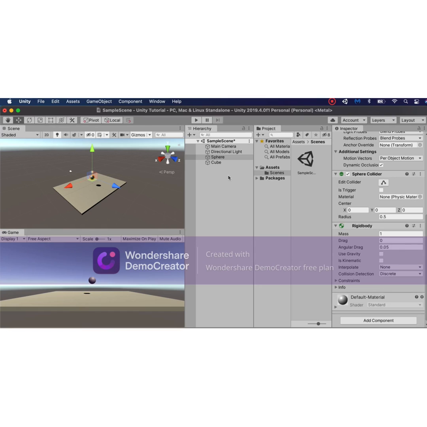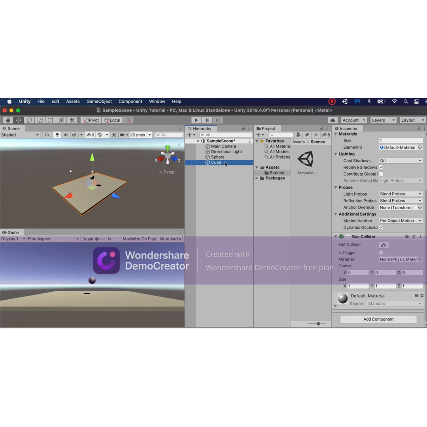But how does it know when it is in contact with the cube or the rectangle? The reason it knows is because it comes into contact with the box collider. So this is what the box collider is used for. It's used for collision detection.